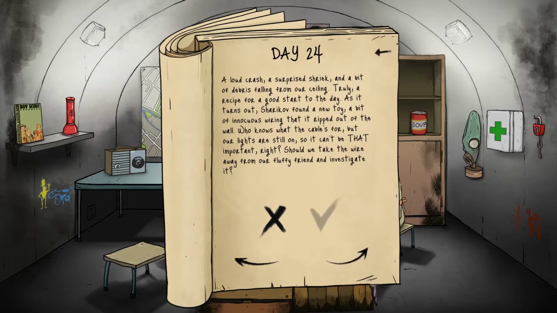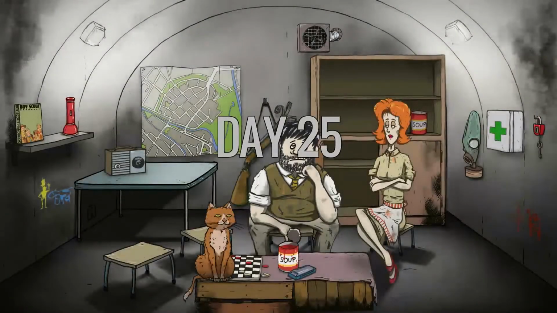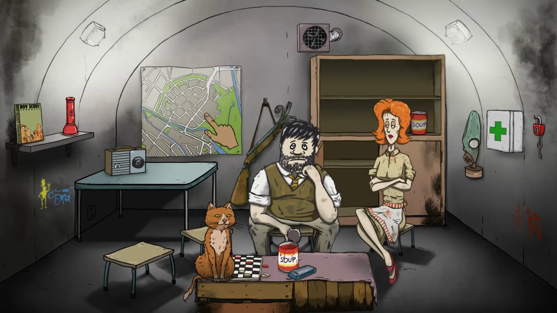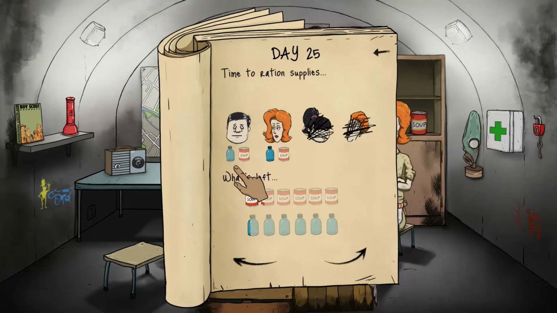No. Leave it. We don't really want to risk pissing off Cherikov by taking its toy away. We've already gotten scratched for a lot less. Let's just leave it be. That wire is probably useless. Alright. Damn it, they both need water. And we're out of water.